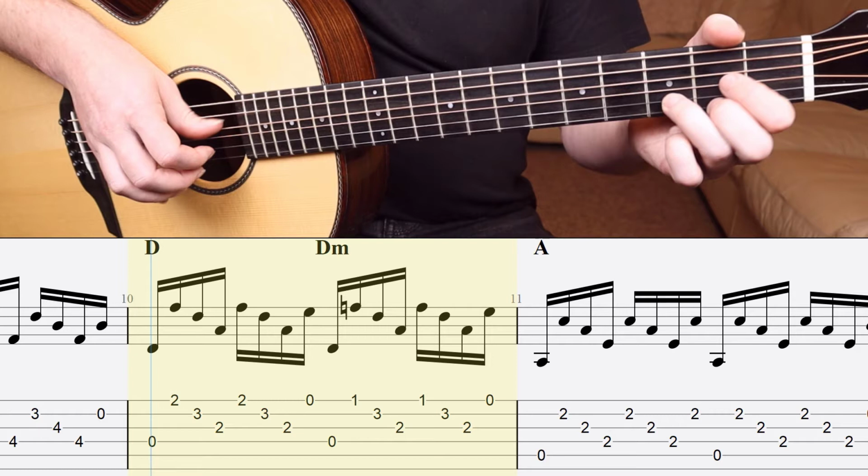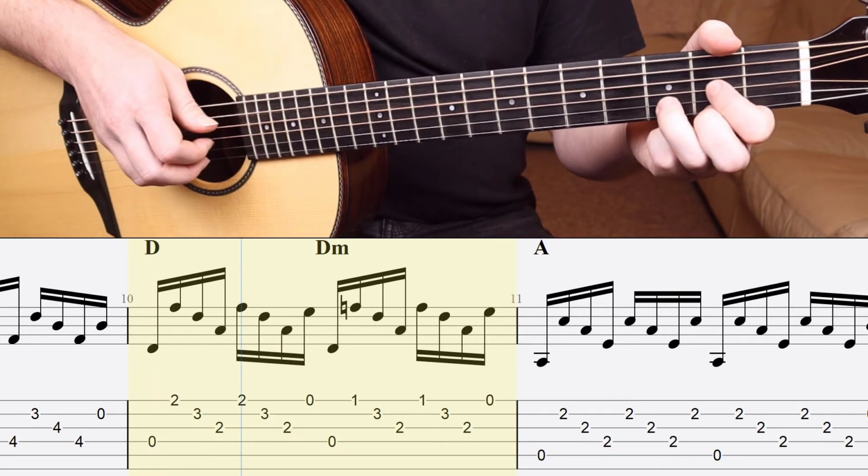Hold a D major chord with the index finger on fret 2 of string 3, ring finger on fret 3 of string 2, and middle finger on fret 2 of string 1. Play string 4, 1, 2, 3. Play string 1, 2, 3, then while changing to the D minor chord, play string 1 open.